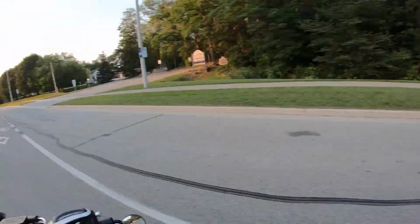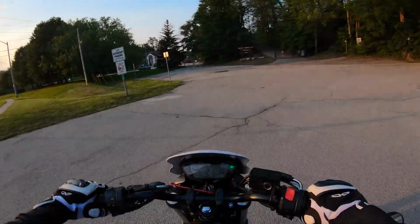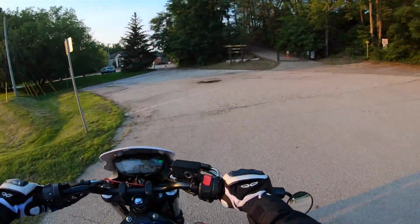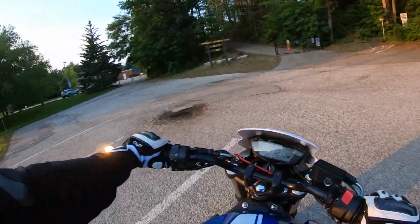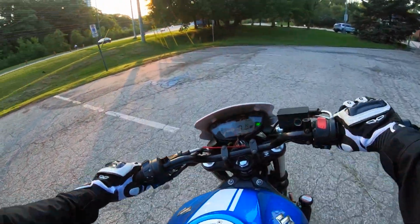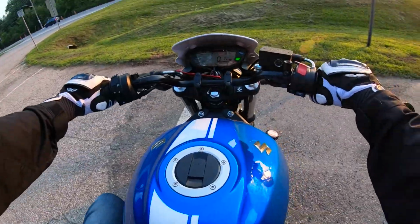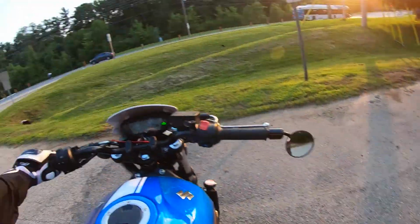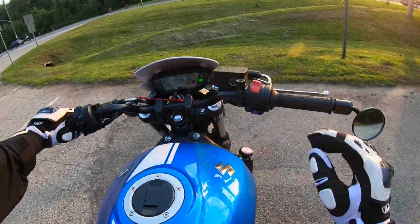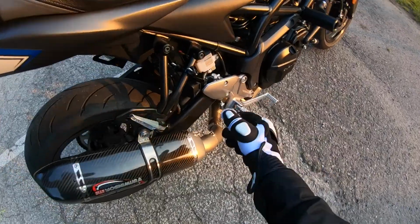I'm just going to pull over here real quick, and I'm going to set up the camera for you, and we'll go do a lap. There's a little bit of a straight section, a bit of twisties, and it should give us a good idea of what the suspension does on that kind of surface. As you can tell, the road isn't the best over here. I know I'm in the parking lot right now, but the road is pretty much identical to this. It's not very good. So let's set up the camera since I already have it here in the back.